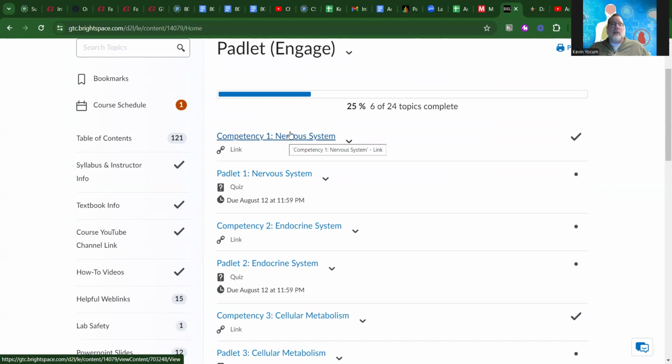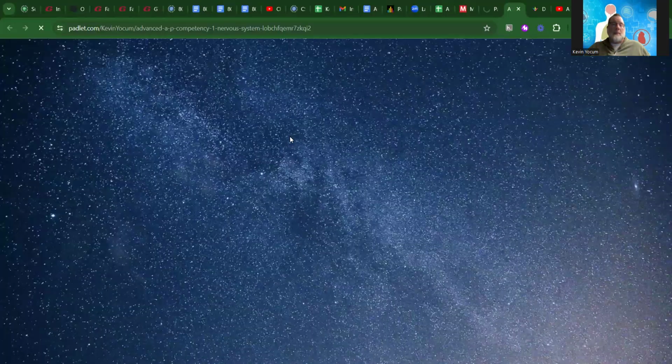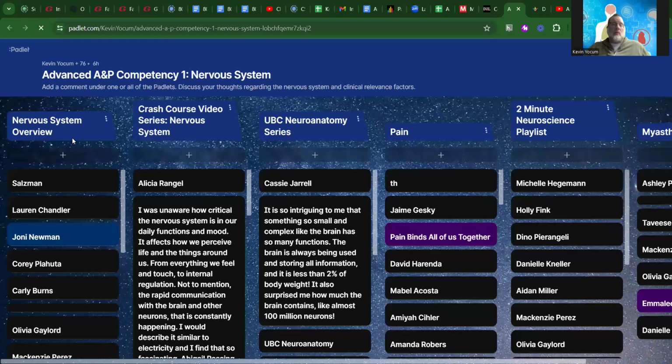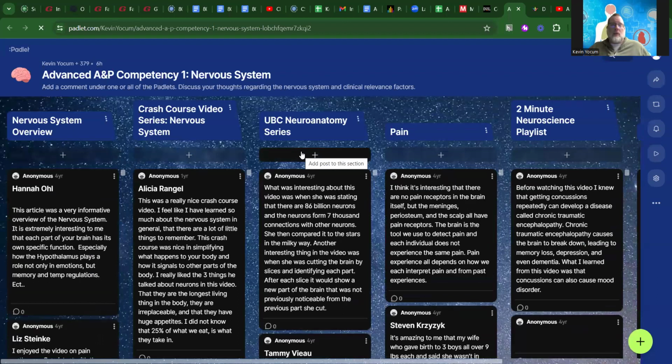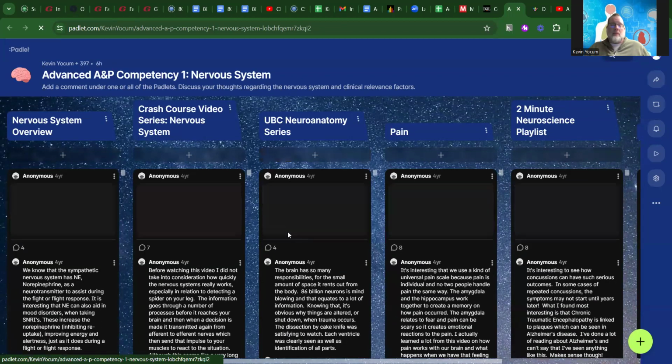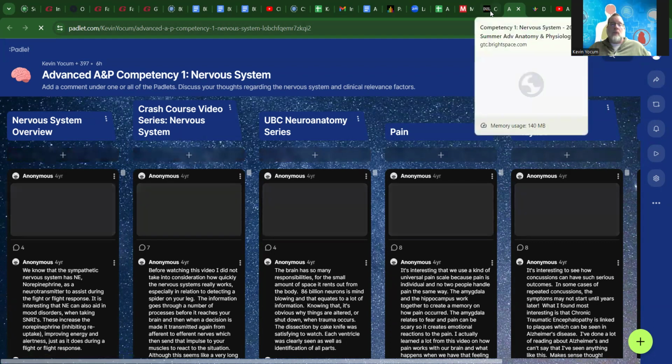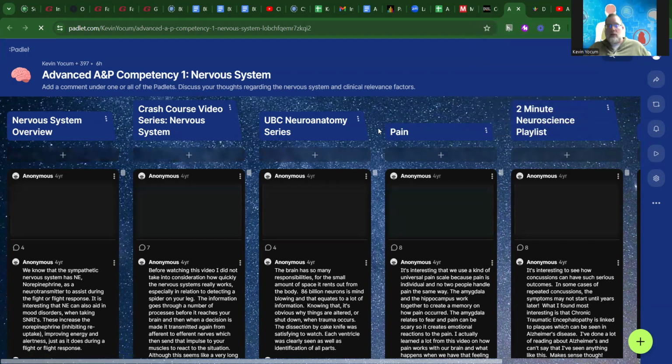When you open that Padlet, you're going to get a Padlet board, and you can do it anonymously. Put your name with it, but you can see how it says anonymous here. You don't have to open a Padlet account. Just go ahead and hit the plus. Watch one of these videos, hit the plus, and make a little comment there. Very straightforward. This should only take you about 10 minutes at the most.